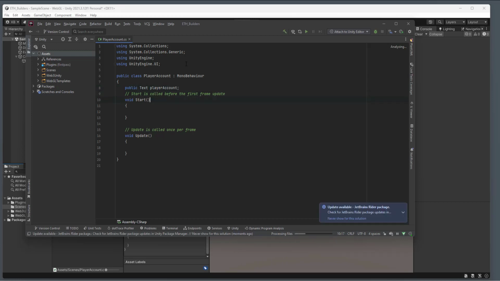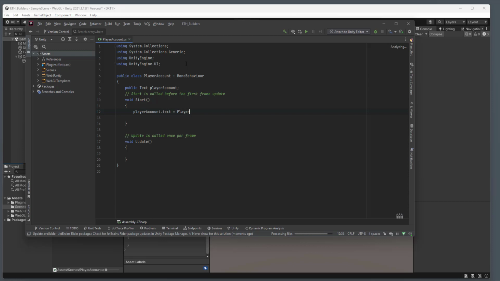And my editor's trying to catch up to me here by processing the files. But I know for sure here I'm going to need access to the player account. And within the player account, it has a text property.